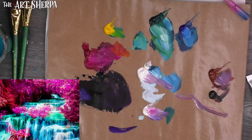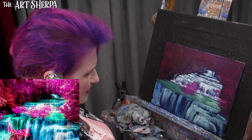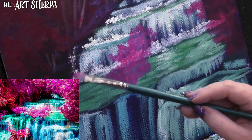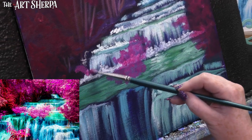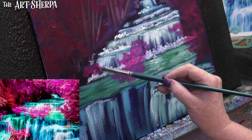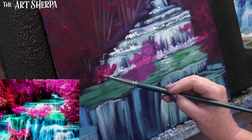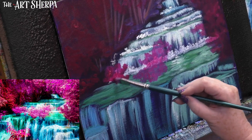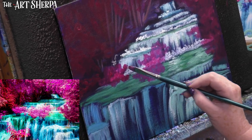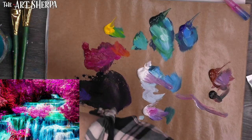So there's the kind of basic little shape we thought might be a little bush there. And then I'm going to come over here and say, oh, and we have another little friend. Remember how I said a lot of this was just painted out? That's what we meant. Let's just get a nice little beginning of this pink right here. A little more pink this time. So you're really sort of letting some of the fall peek through, but you want to make sure that you've got some there.